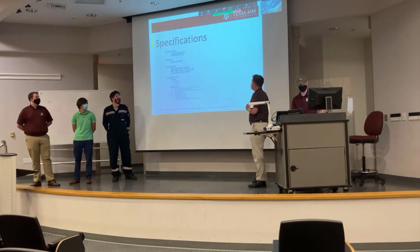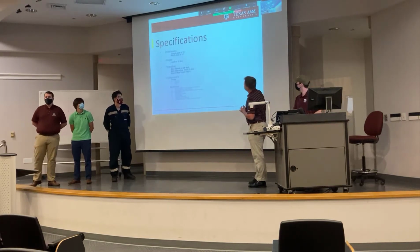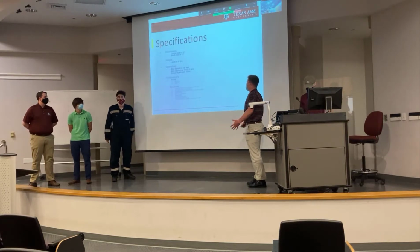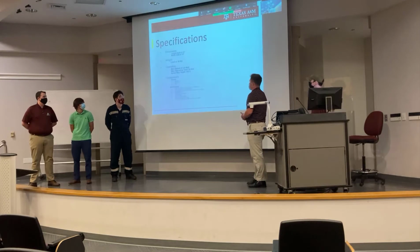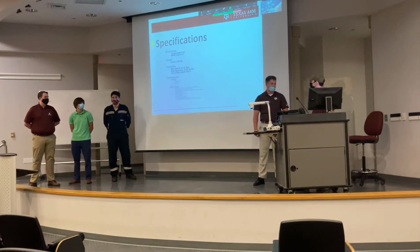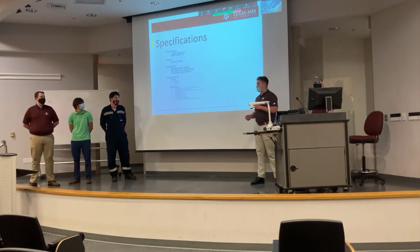So just some quick specifications. The length is about 25 inches and the width is about 12 inches, so that's what it originally was. Once we added the stabilization pieces, it got wider, but didn't get too much longer. It weighs less than 50 pounds. It operates at about 2.8 miles an hour. It gets across the pool in about 20 seconds, so it's pretty quick. I couldn't catch it if I was trying to swim after it. Its max operating time is about 25 minutes.